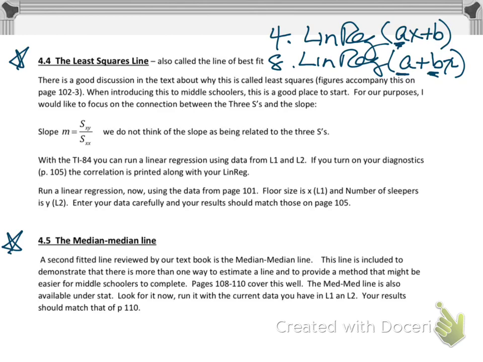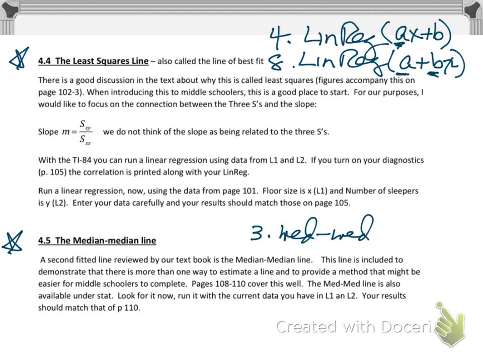Okay, there is also a median line. Okay, that's number 3, and it says median. So if you run a median regression, then let's see what we would get. You'd be down on 3. They would ask you to list your X values, tell them where your X values are, tell them where your Y values are, and you'll be good to go. And then you'll be able to get that equation.